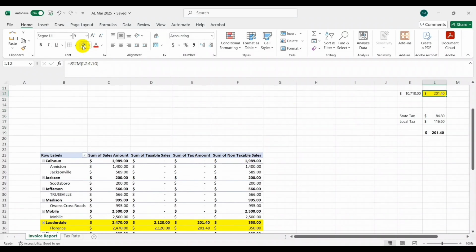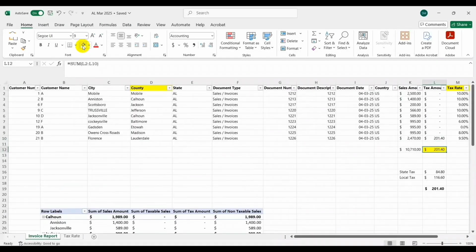Why? Now, this is the report that is generated by my system, or you can just calculate it by yourself. You can prepare this report on Excel, or if you have any accounting software, you can just pull that information from that accounting software or ERP, whatever you are using. So on my invoice report, this report that I have generated from the system, it's showing $201.40, the total tax that I have collected from the customers in the February period.